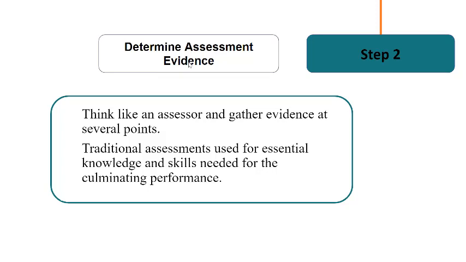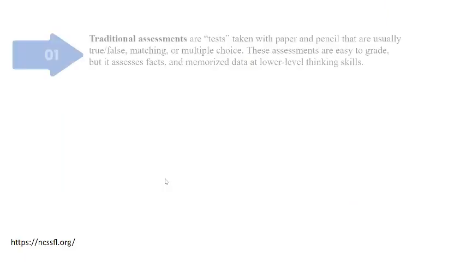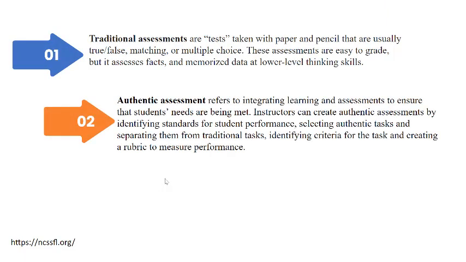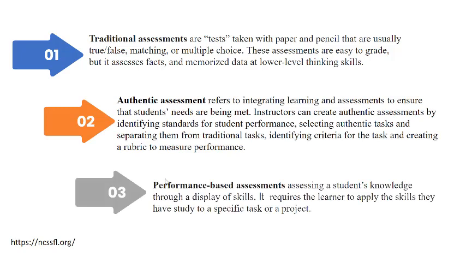And then step 2 is about the assessment. You need to think like an assessor or evaluator to gather evidence at several points. We can see now the traditional assessment, like exams and quizzes, is only used for assessing essential knowledge and skills needed for evaluating a student's knowledge about the topic. But what we mean here is to move to authentic assessment and performance-based assessment.